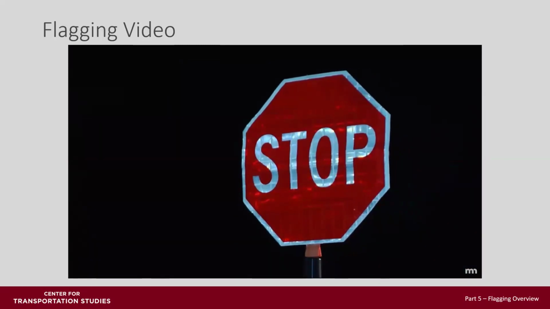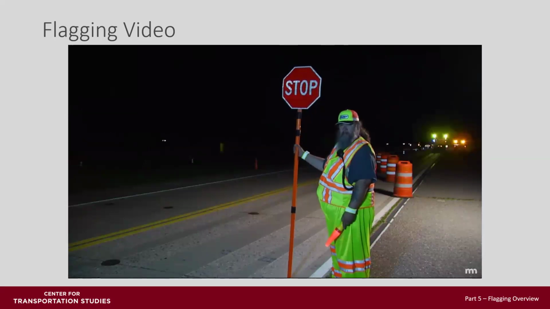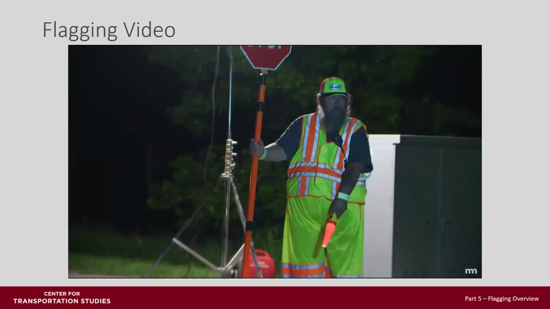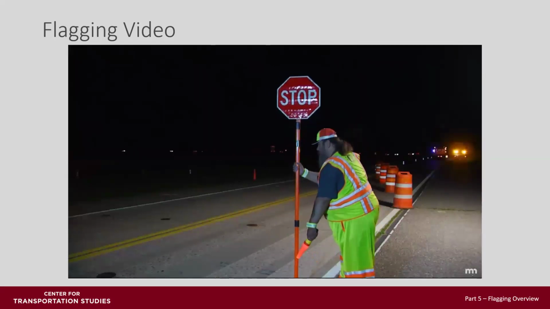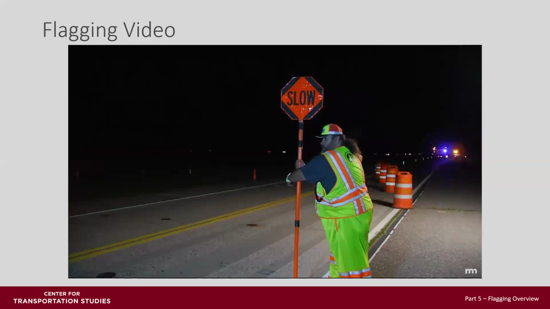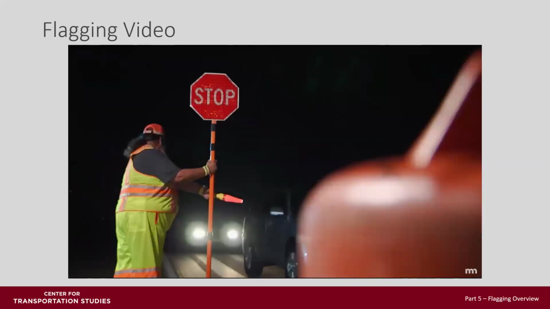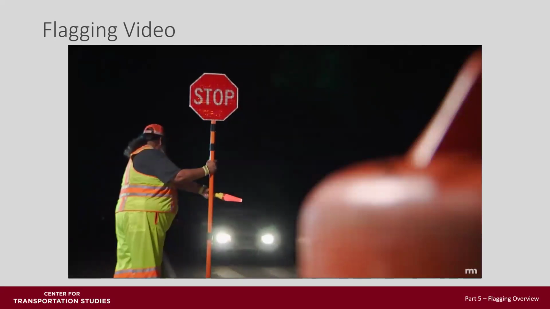To stop an approaching vehicle, stand on the shoulder of the road holding the paddle away from your body. Do not stand in the travel lane. Hold the flashlight with the glow cone in front of your body to attract the driver's attention. To release traffic, turn the paddle to slow and direct traffic to proceed by pointing the flashlight into the open lane. Do not wave the flashlight while releasing traffic. This might confuse the drivers.